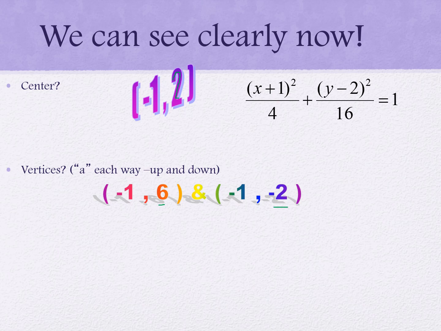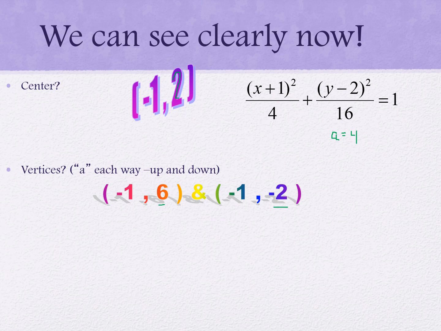But the x-coordinate is going to stay in line with the center. The vertices are just moving up and down. And of course, you could graph it first to see that slide. But because it's under, and you may even want to just write that underneath it, a is 4, that tells me it's going to be affecting the 2, the y-coordinate of the center. I'm going to add it and subtract it to the 2.